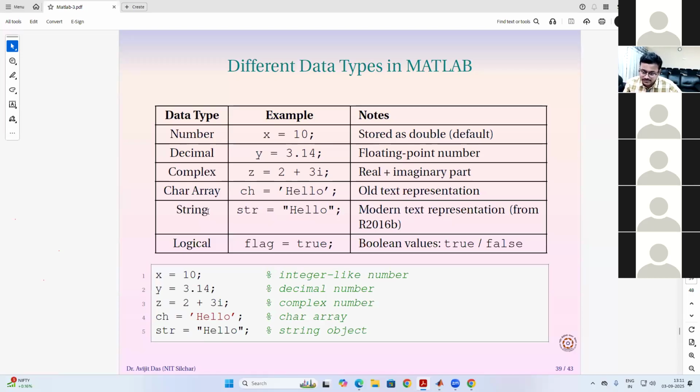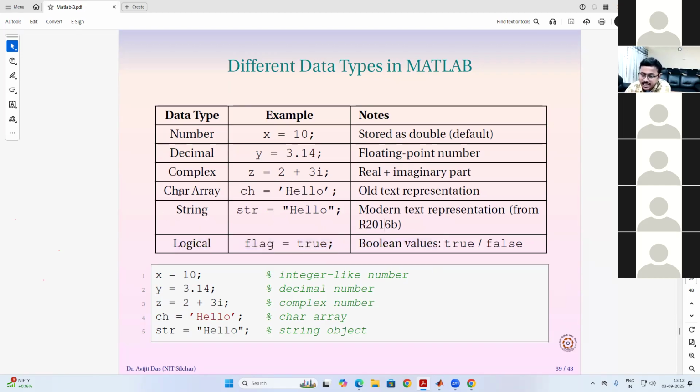String is the name of the data type. You are giving data which is hello. It has a type. That type is known as the string, if you give it in double quotations. Double quotations, if you give anything in a sentence, that will be considered as string. This is called data type. And logical also, I am not going to discuss. I am not using this one here. So only up to string I am using.